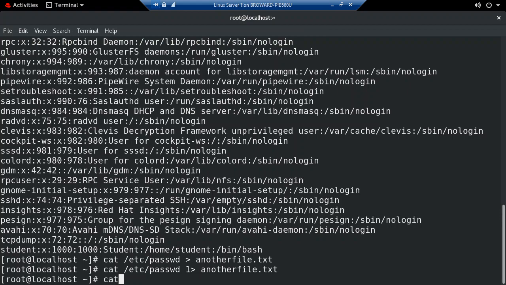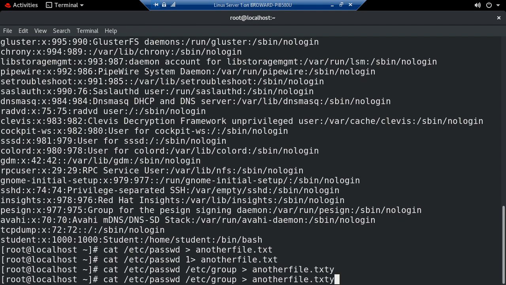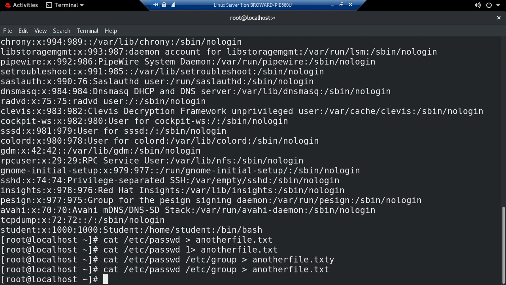So if I do this, cat /etc/passwd /etc/group, sorry guys, instead of displaying both those files, it joined the two files together and put them inside of this file.